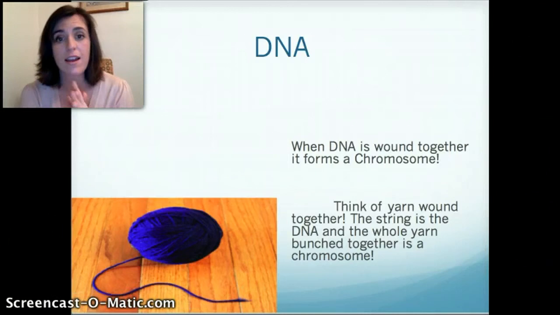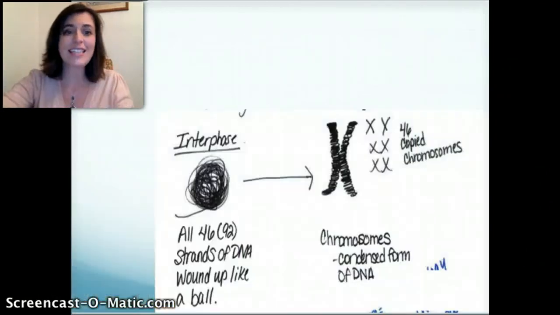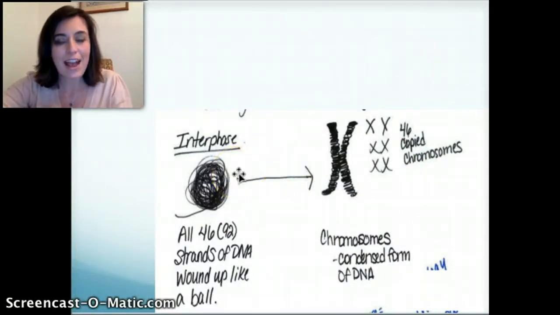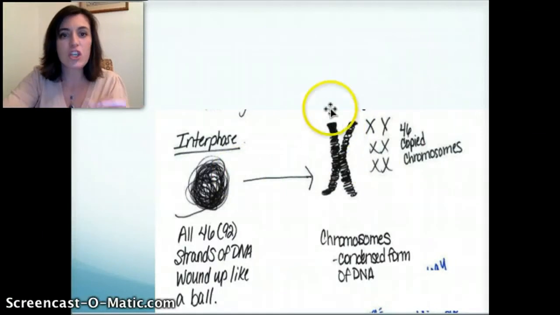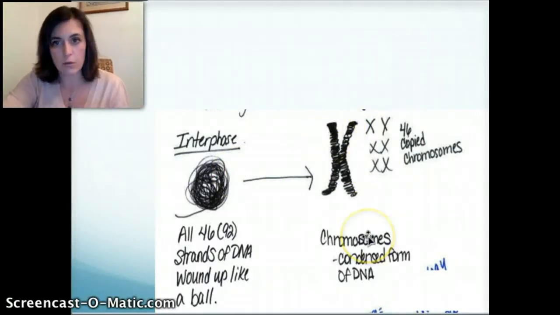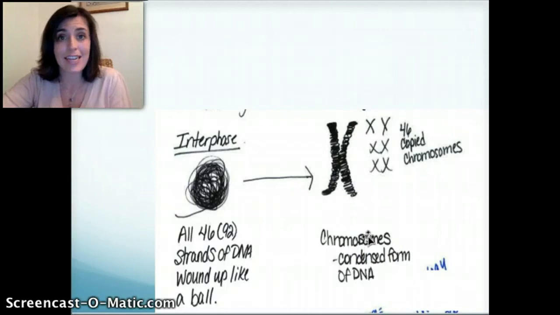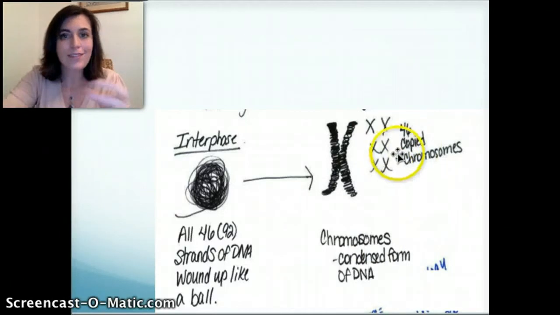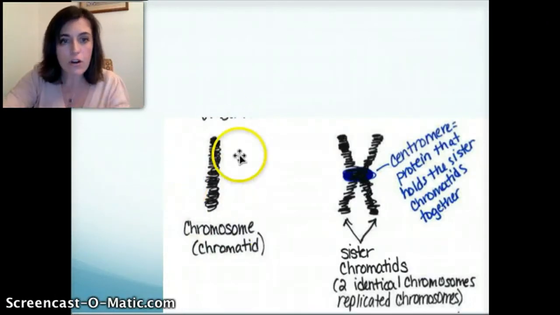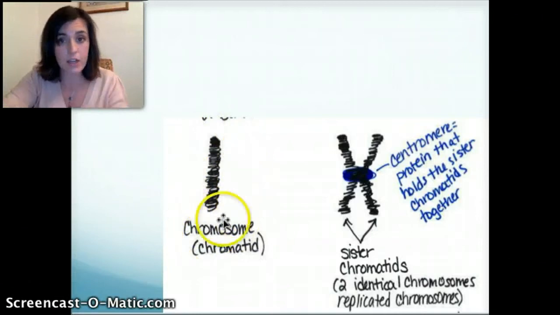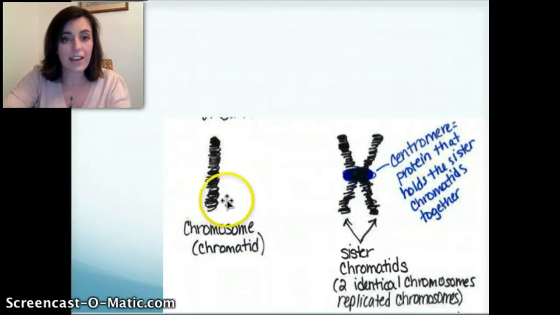So we need to make sure that it's very organized, and the cell has a way to keep that organization. So what it does is it takes that ball of DNA that's found in interphase, and then it starts to separate out each of those 46 chromosomes, and they start to condense down into what are called chromosomes. Those chromosomes are just condensed DNA, where they're all tightly wound and structured so it's going to be easier to split up. So we've got 46 copied versions of them. Let's look at this too: one single chromosome, remember we have 46 of these single chromatids, but we've already duplicated them, so we've got 2 matching identical ones of that.